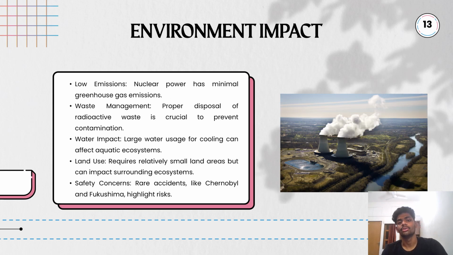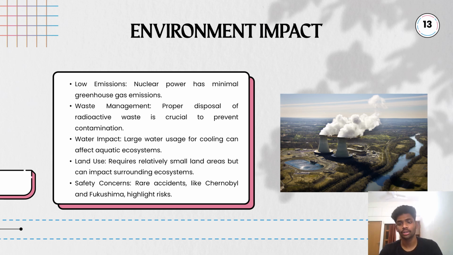Now, due to the nuclear reactor, there is an environmental impact. So, what are the impacts? Now we are going to see. The first impact is known as low emissions. Low emissions: nuclear power has minimal greenhouse gas emissions. The second point is waste management. Proper disposal of radioactive waste is crucial to prevent contamination. Now, water impact. Large water usage for cooling can affect aquatic ecosystems.